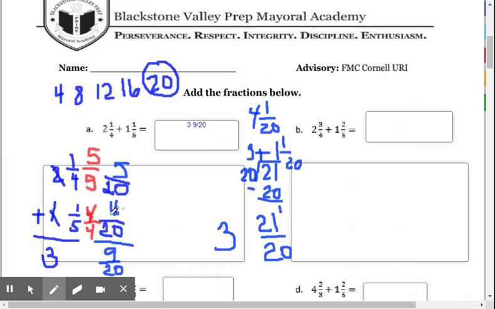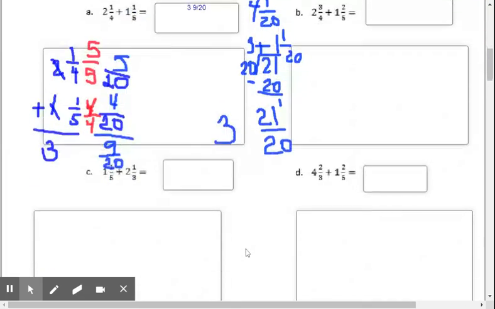All right. Now, could you do this with the triangle method? Yes, you could. But then it would have just been a bigger number. You would have had 99 over 20, and you would have thrown it in the bracket. All right. So if you want to do the triangle method, I'm going to remind you how to do the triangle method when we get to a subtraction problem. You can do the triangle method every time. It's just your numbers on top are going to be bigger before you throw them in the bracket.